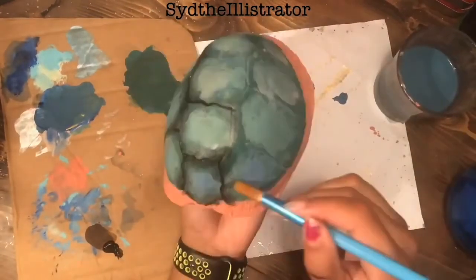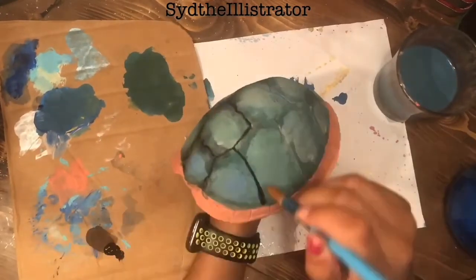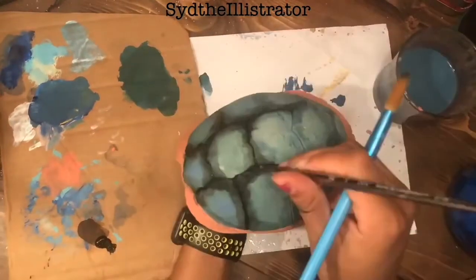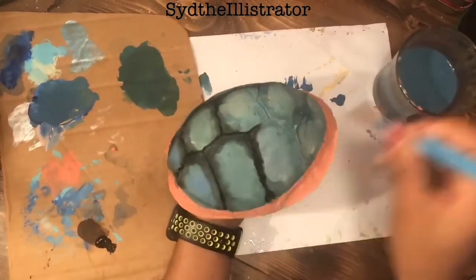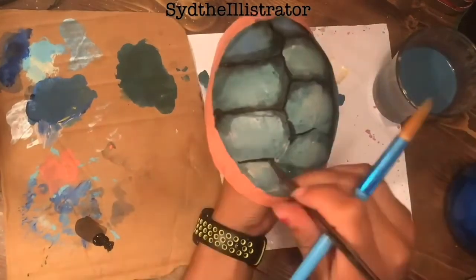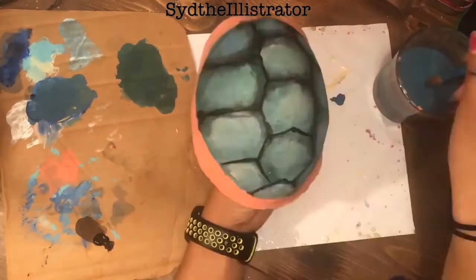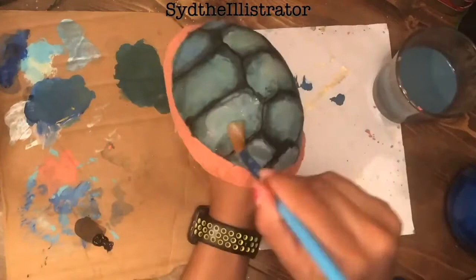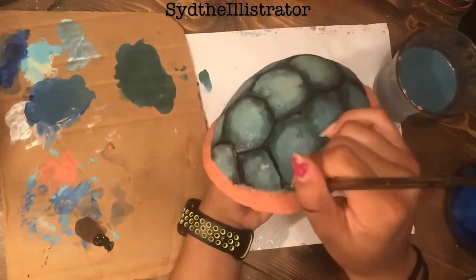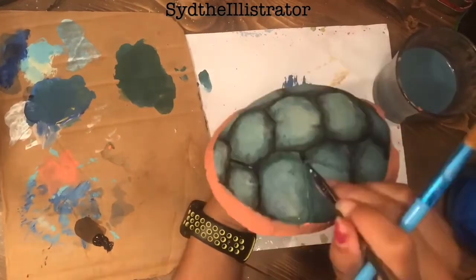Right here you can see I outline it and then I take a brush and try to blend that outline in so it just helps with shadow and depth. Naturally, since this is a 3D object it has some depth and shadow, but when you add paint it enhances it and makes it much cooler. Keep the center parts of each section light and the borders dark — it looks really neat.